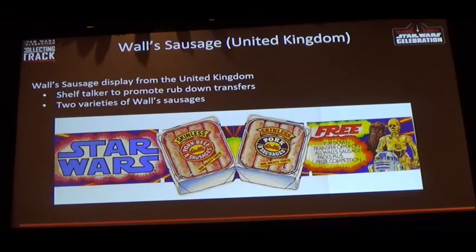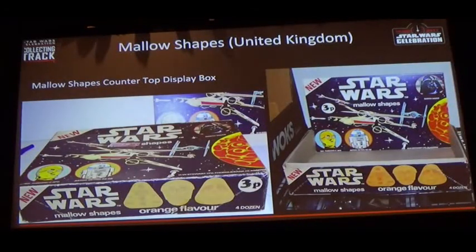All right. Next. So another thing from the UK with these mallow-shaped biscuits, and what I think is fascinating about this display is that it's super tough. We know of maybe like 3 of them out there. I've spoken to a number of collectors from the UK who've said there's only like 1 known out there, and I know at least 3 or 4 US collectors who have them. I think most of them are in the US now, when those things have turned up.